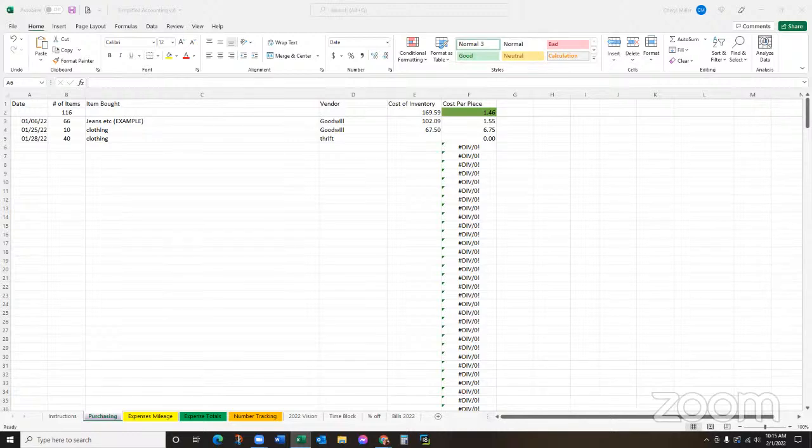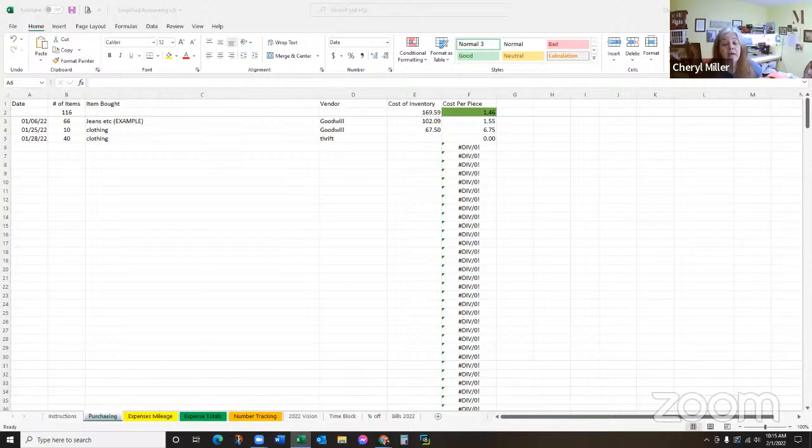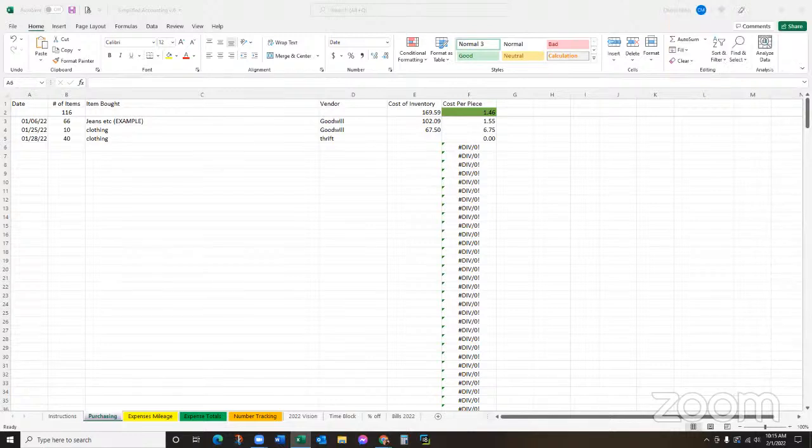Sorry, I couldn't figure out how to explain that. So right now I'm doing inventory literally as each item. I'm saying this item cost me $1.24, whatever, versus the style that you're doing. Here's the thing with that. You need to do the individual thing to learn your numbers, but it's not something that you're going to be doing long term. So it's best to go ahead and start at the same time calculating your averages. Does that make sense? Yes. Okay.